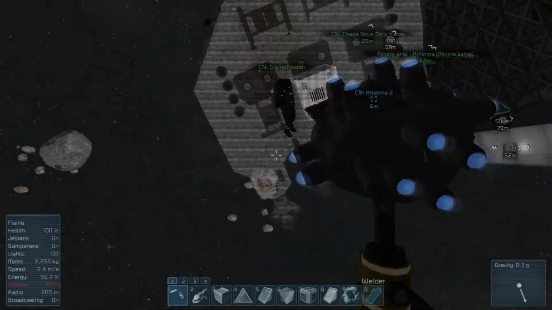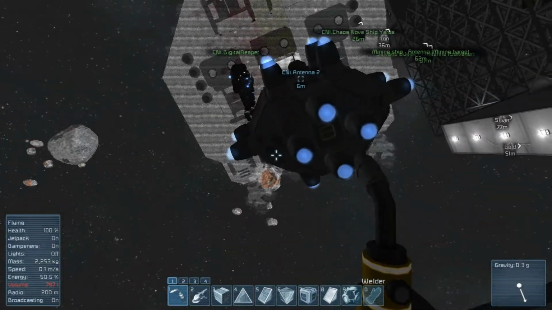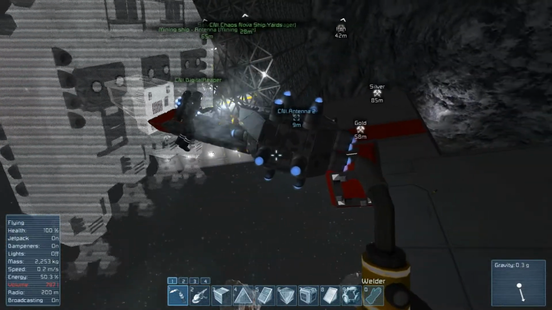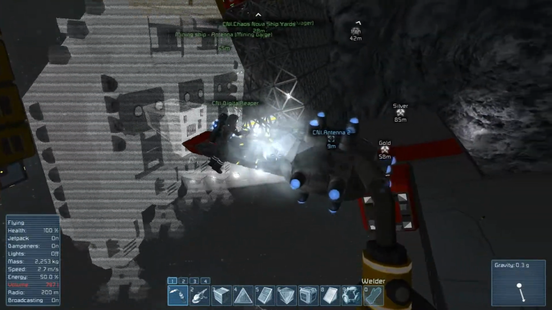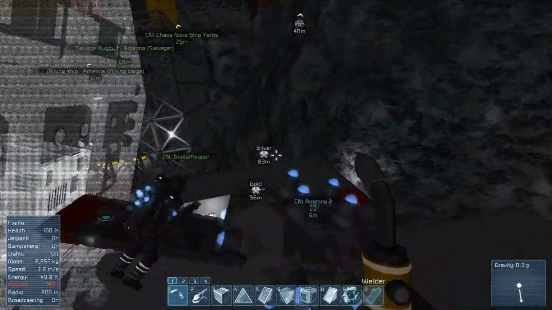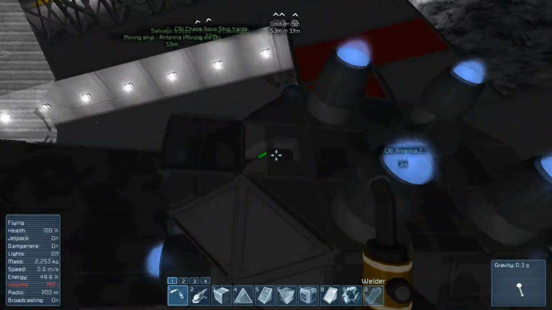We've got gyroscopes, we've got a reactor, we've got a remote control, we've got an antenna. Is there anything else we need? A great degree of luck. We need all the luck.